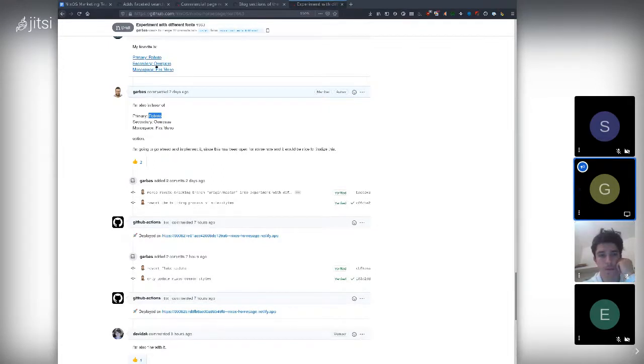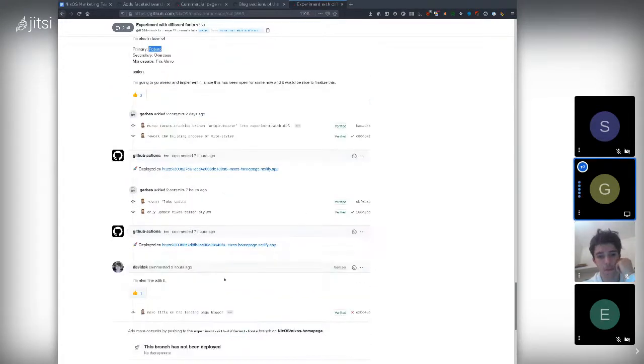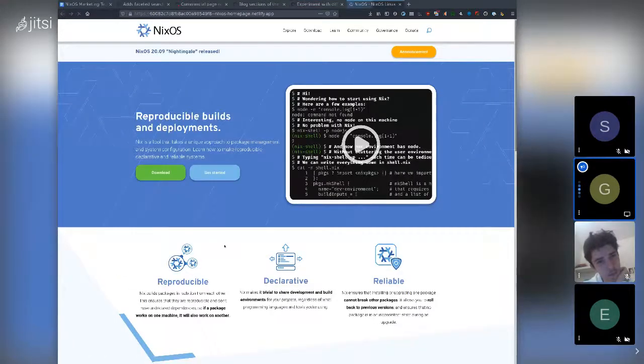Let me open how it looks. This is not the last one. I'm still working on adjusting the sizes a bit, but here you can see this is the secondary font, the Overpass, and this is the Roboto. Give it a try. I'll have a pull request ready in half an hour or something like this, so you can give it a try if you're still around.